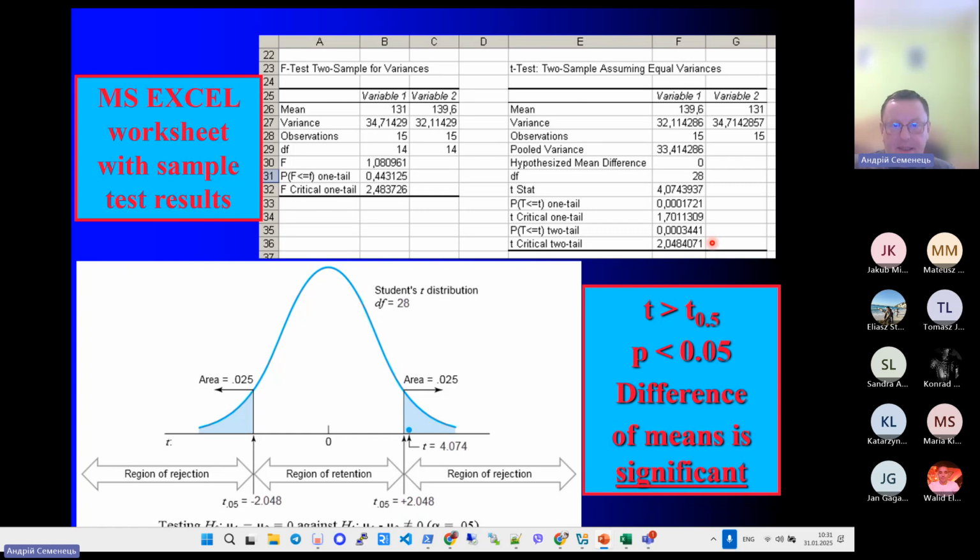Our test statistic is greater than T critical two-tail, so it looks like we have to reject the null hypothesis and go forward to the alternative. Let's check significance. This one is very small, significantly smaller than the alpha level. So our evidence is enough. Here is how it looks on this chart. Where are all these things in this chart? So finally, we reject the null hypothesis and follow the alternative, which says there is a significant difference in means and blood parameters depend on gender.